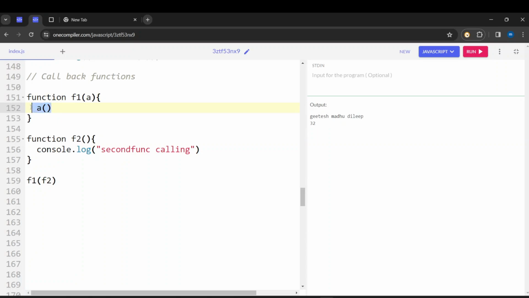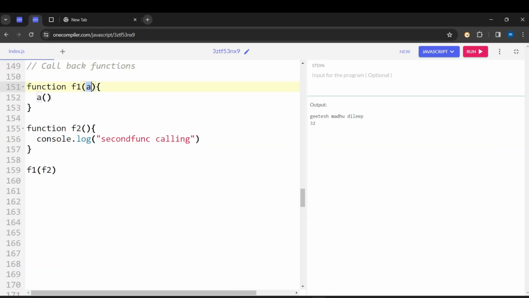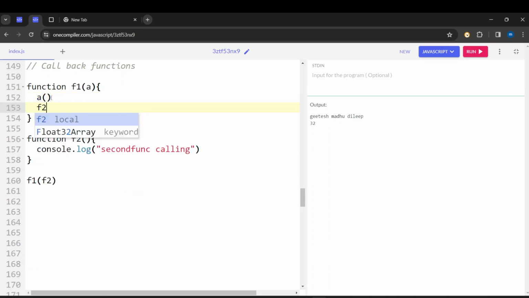So by using the a, it will be calling the f2 function. This a is nothing but the f2 function call only. Indirectly you are calling the f2.